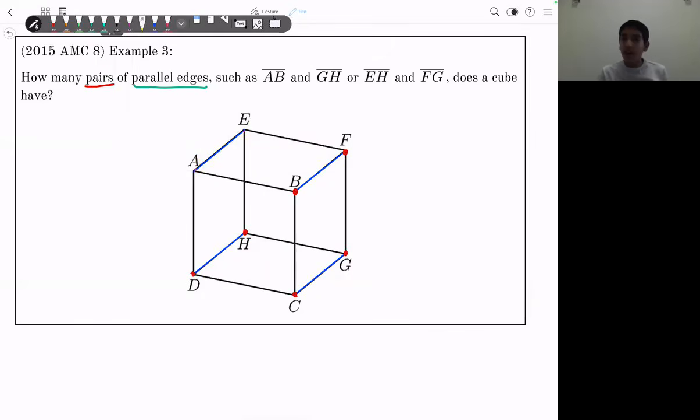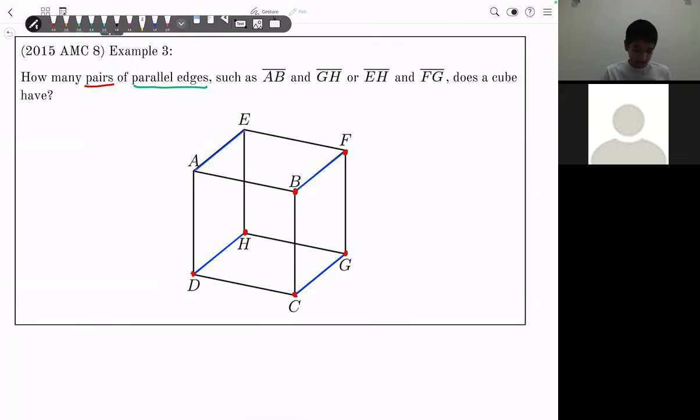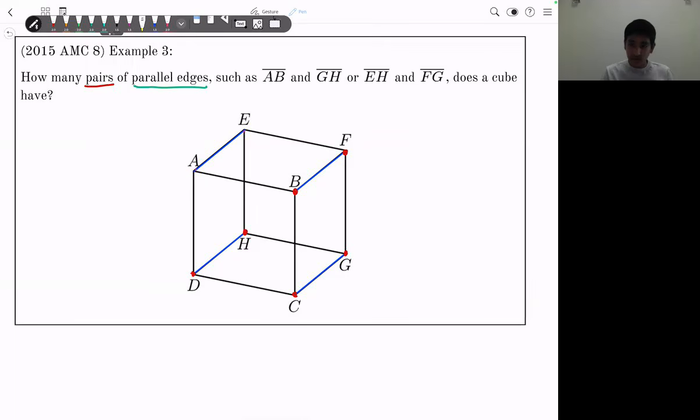Does anybody know how many ways are there to choose a pair of parallel edges from all of these 4 edges? I'll give you a hint for this one. It's something to do with choosing, because we have to find a pair of edges. Okay, so I'm going to give a hint here. So there are 4 edges right here, and you must choose a pair of them, so 2 of them. So there are 4 edges, we choose 2 of them. Well, that's just 4 choose 2.